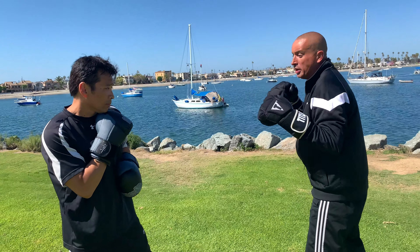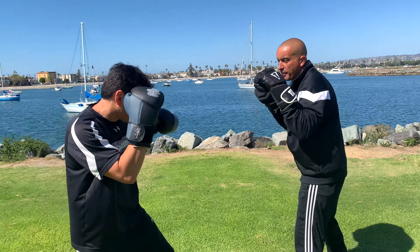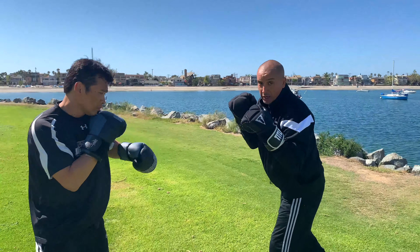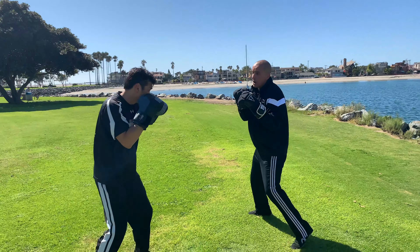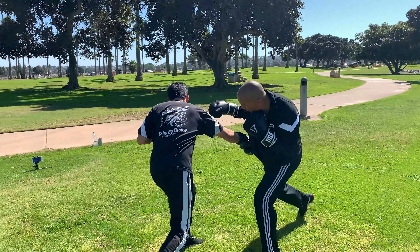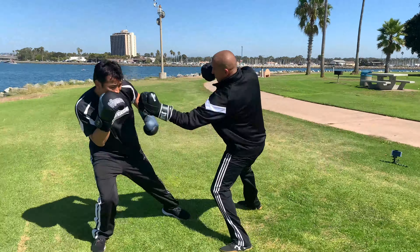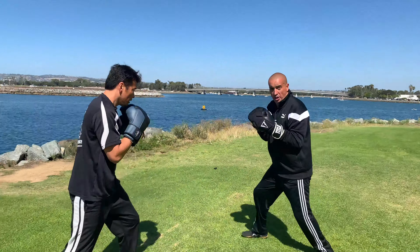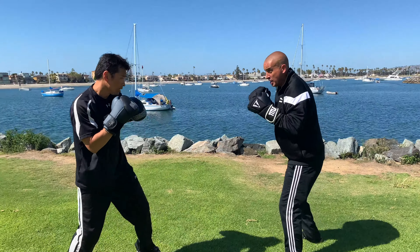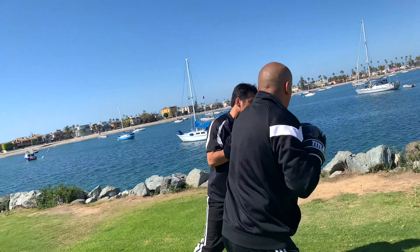I also have the fourth one. He's coming in with the lead hand, his jab hand, and I'm meeting it with my jab hand and shooting in. So he's coming in — if I'm in motion and he comes in with any straight, I can walk in. I could be moving backwards if he's charging in — as long as I get that check, I can double up, I can move off. These up and over motions are fantastic.